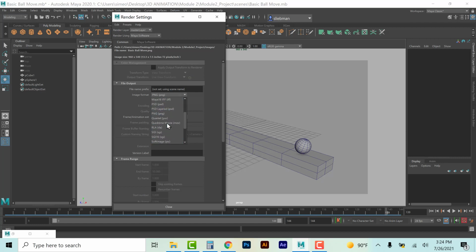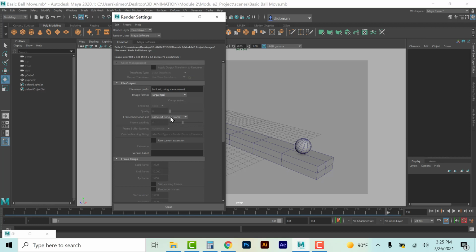Now, if I want to actually render a sequence eventually, I'm going to choose Targa. And that is because when you render an AVI or a QuickTime, which I believe some of the former resources told you to do, it takes longer because it not only has to render each frame, but it has to hold that in memory so it can eventually convert it to a video file. We're going to choose Targa, and I'll get back to this in another lesson, when we start to add lighting and textures to make it look prettier, of why we would use a Targa.